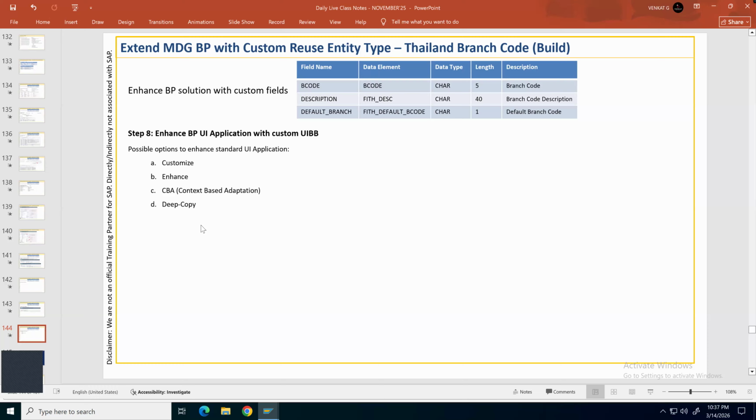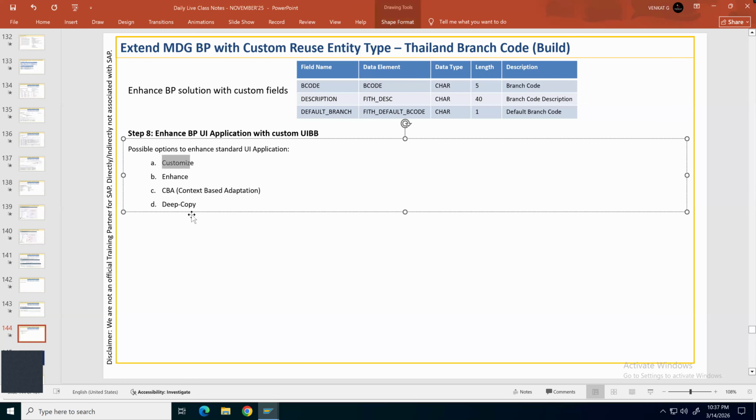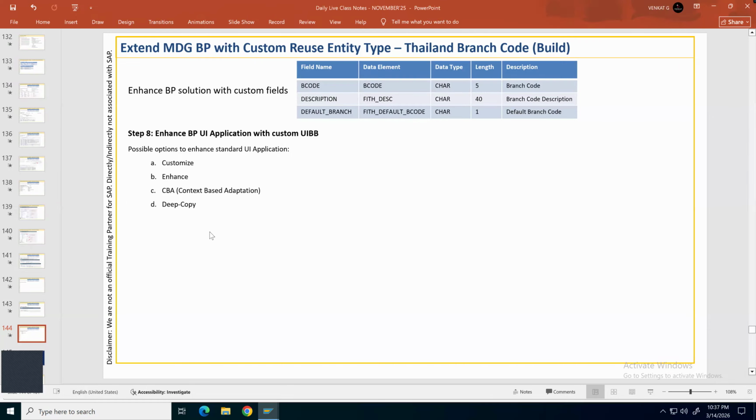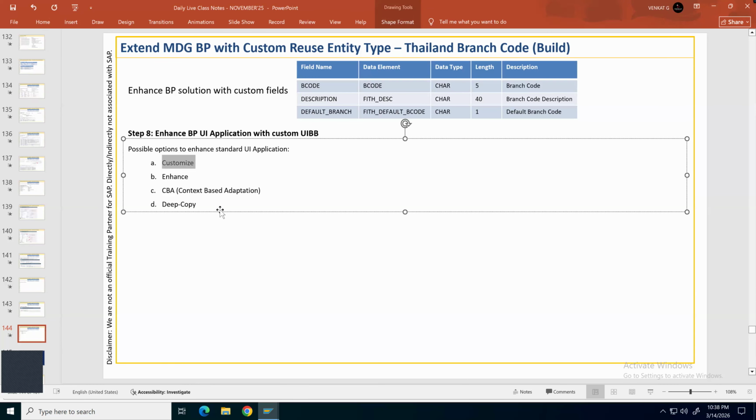In that case, that is the customizing. Okay, client customizing. So then we go with this customize option. And sometimes we want the changes to be applicable across the environment for all the clients. Then we go with the enhancement. That is one scenario. Another scenario, usually if there are any minute changes, not major changes, then we prefer to go with the customizing. Otherwise, we will go with the enhancement option.